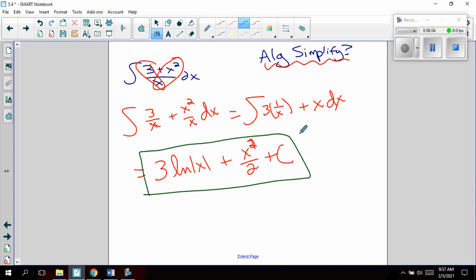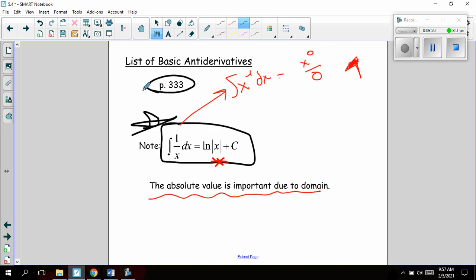Okay. So I know this was kind of a short little video, but it's something, like I said, to get us started. So then tomorrow we can hop right into what are some other ways to simplify or to take an integral when I can't just simplify into some power rules or some of these other integral or antiderivative rules that are on page 333. So again, make sure you have these written down or have access to them so that when we get started, you have something to reference.